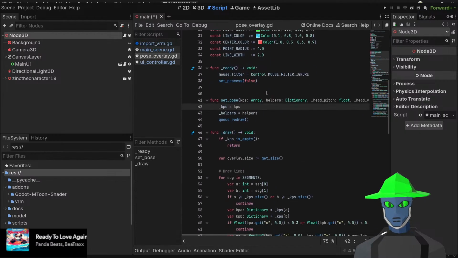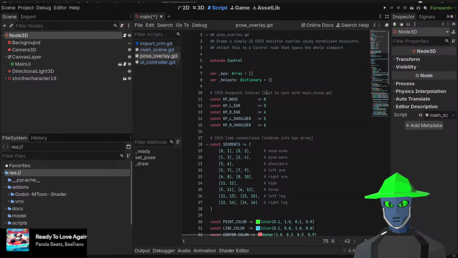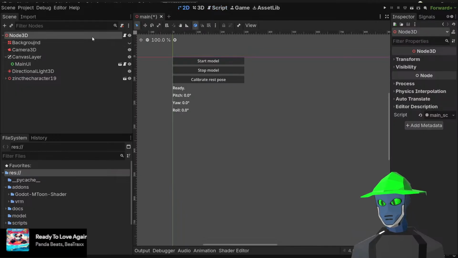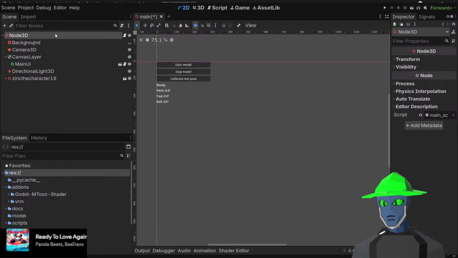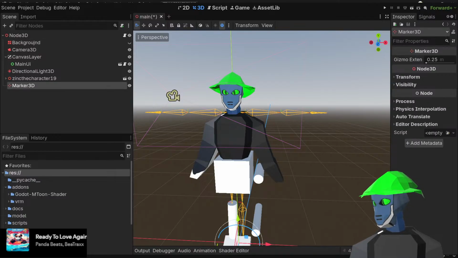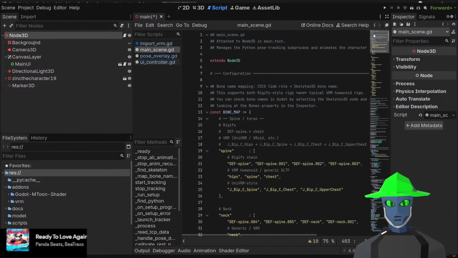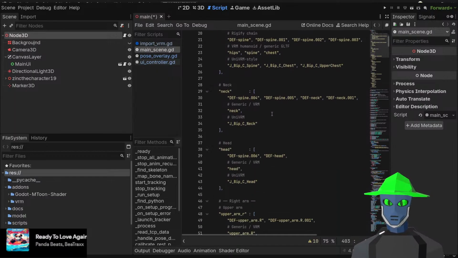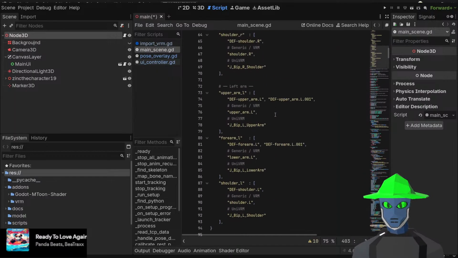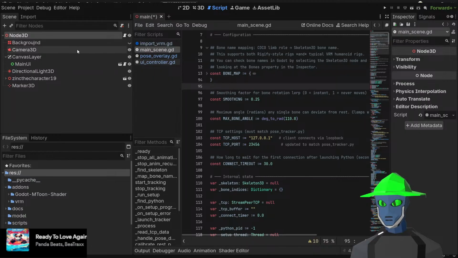Pose overlay. Oh, this one, set pose. I don't remember what it was doing. I'm pretty sure I will not be able to do the tracking anyways. We have the marker. We have this one. What do I export in here? I have a bone map. Ooh, I want to try one thingy. Smoothing. The snow does not have any export.